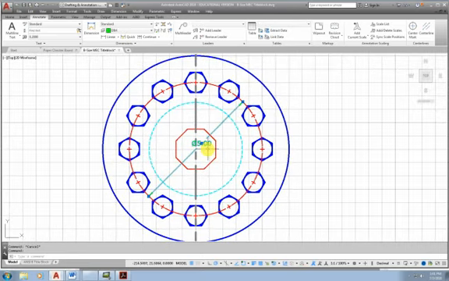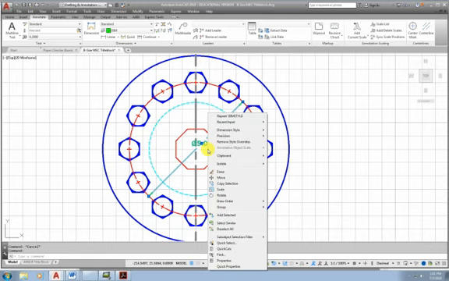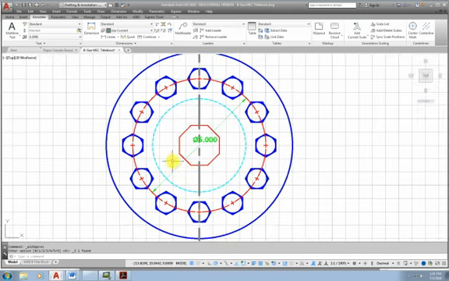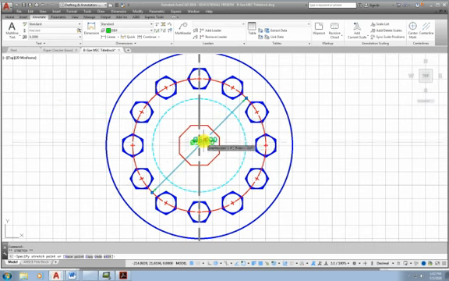So if I click on the dimension and I right click and then I say precision 3 places, I'm still getting it. So we're going to need to make some slight changes, and this will make things a little bit difficult at times with some of the techniques on here. And so let's take that out and let's see if we can get that to work.